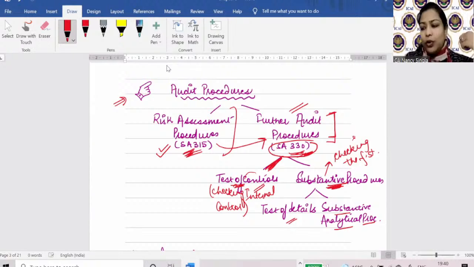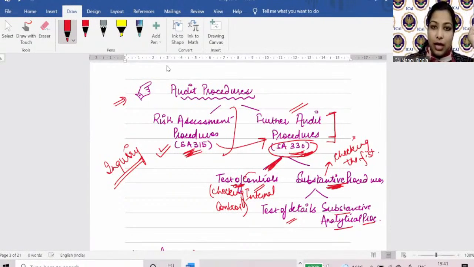Okay? So, I want to clear one thing also. Students, let's try to understand this chart with the help of an example. So there is one audit procedure, inquiry. Inquiry is when I'm asking the management about something. This is one of the audit procedures. Now, when I'm assessing the risk, I'm identifying and assessing the risk of material misstatement. Under SA 315, I will inquire the management. Management, please give me some knowledge of your business. Tell me who are your competitors. Tell me what is the demand supply. Tell me your accounting policies. What I'm doing is one of the audit procedures, which is inquiry. But here this audit procedure is called risk assessment procedure, because I'm identifying and assessing the risk.